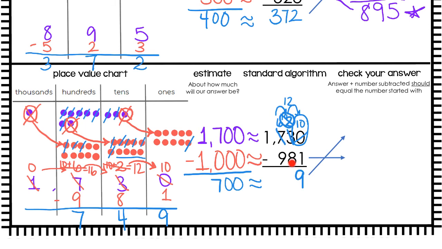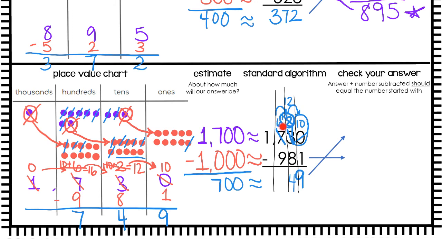12 minus 8. I know this is now getting pretty far up there. So I want to make sure that I have nice clean lines here. Here's my ones place. Here's my tens place. Here's my hundreds and my thousands. So I now have 12 way up here minus 8, which is 8, 9, 10, 11, 12. That's 4.